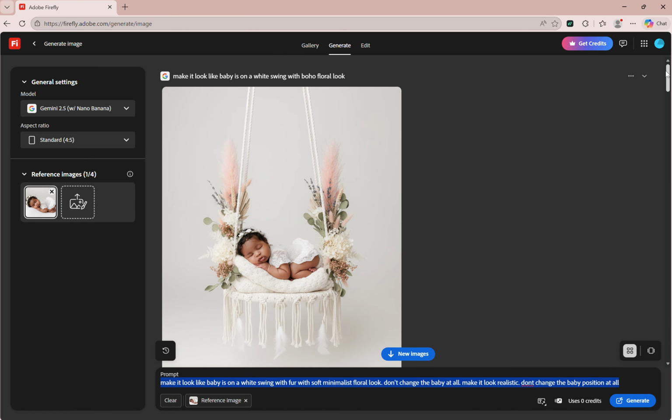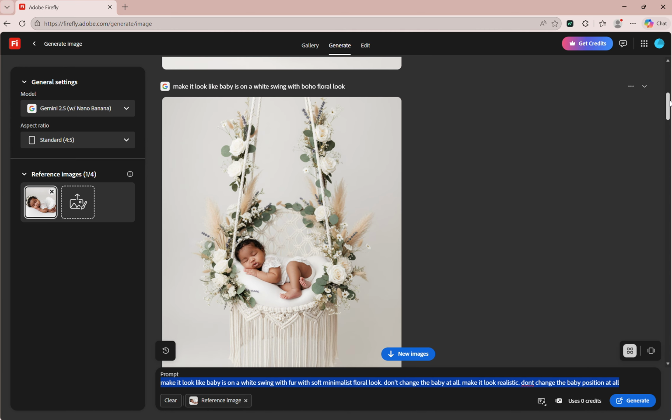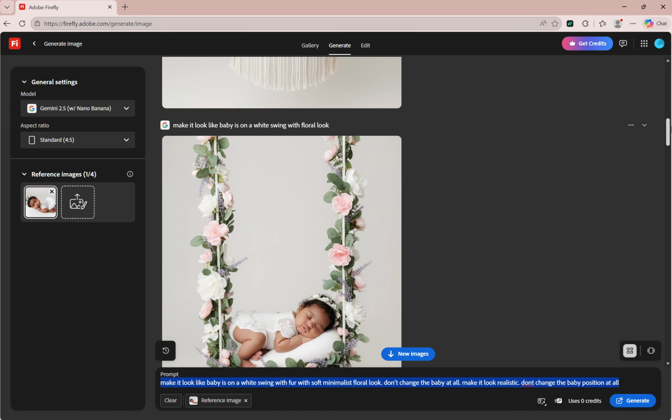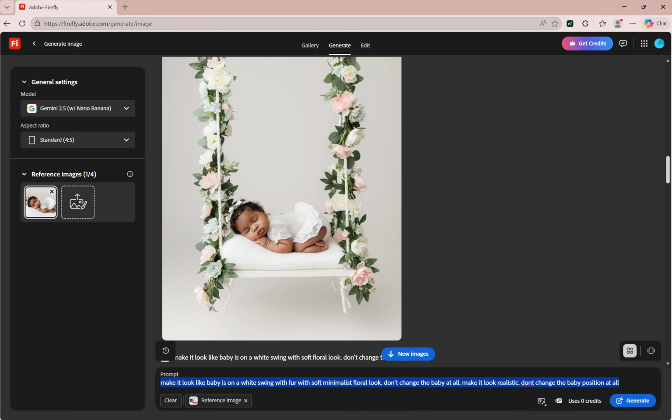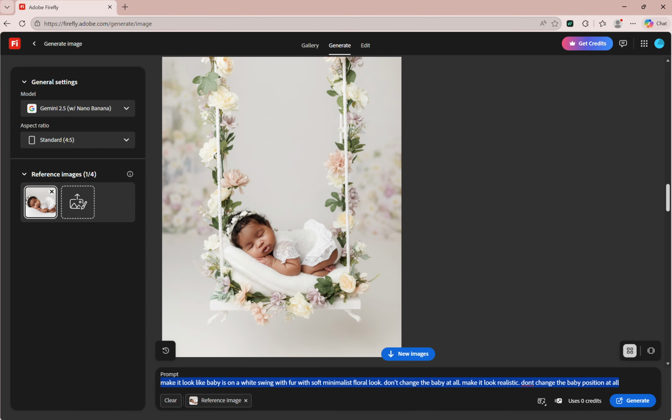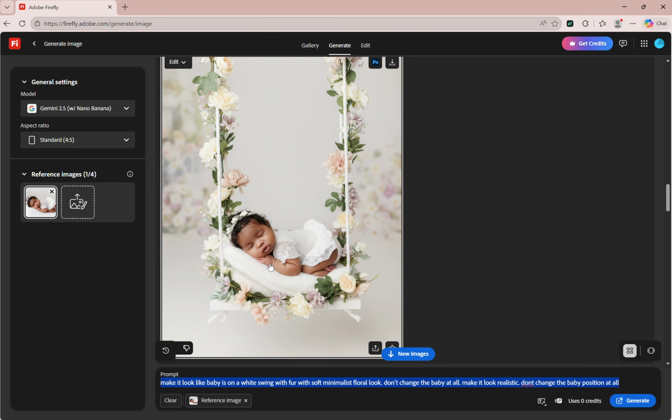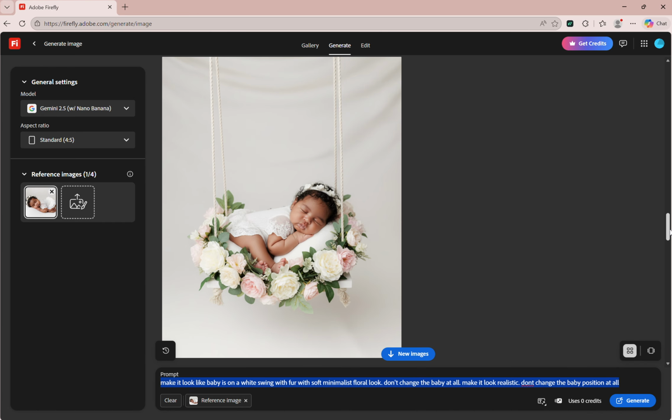As you see, it does give a few different options. Like here, it really changed the baby's face. I just really didn't like this setup, and it changed her position. So here, it totally flipped the baby around. This one's pretty similar. I do like this one a lot. This one I think is so cute. I actually really like this one because there's no fur blocking her, so it should be easy to stick her back in there in Photoshop.